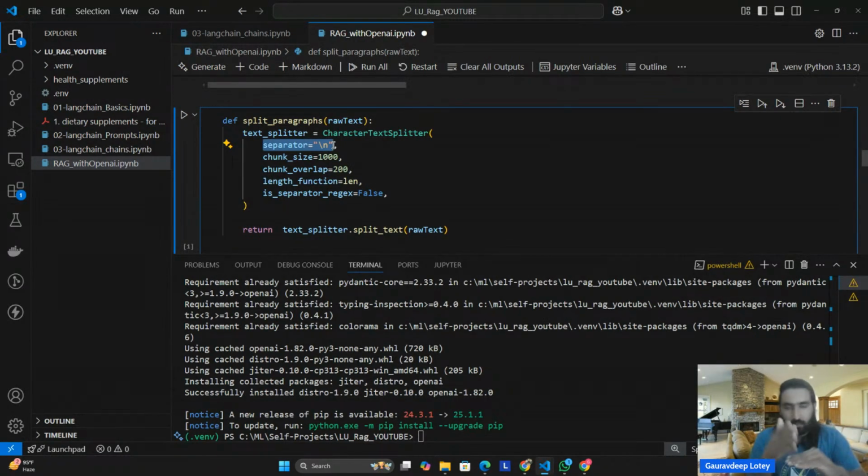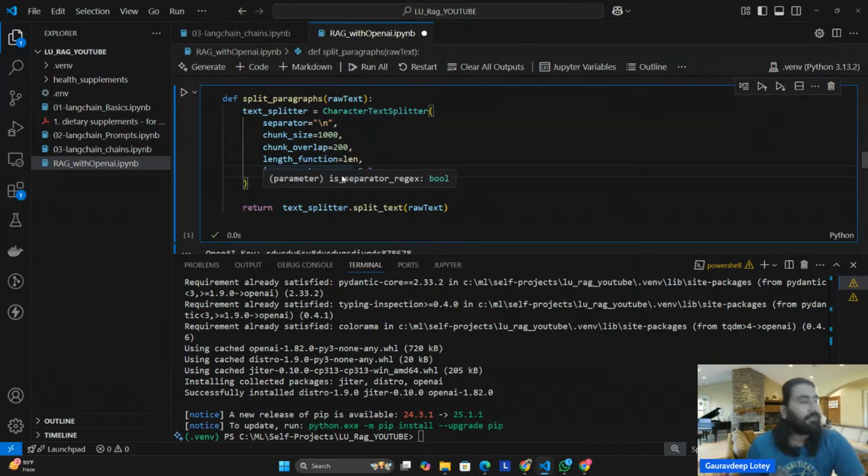So 1000th वर्ड जो होगा वो नेक्स्ट चंक के 800 वर्ड से लेके 1800 वर्ड तक चंक बनेगा. तो 0 to 1000 एक बना, दूसरा 800 to 1800 बनेगा and so on. मतलब ये स्प्लिटिंग कुछ इस तरीके से होती है ओवरलैप के साथ. Length function is simply the number of length you want to do, is separator regex. आप यहाँ पर अपने कस्टम regex भी ऐड कर सकते हो, which is like certain things in the text that you will find. ये अगर symbol या ये pattern अगर आता है, then split it. So you can even use that.